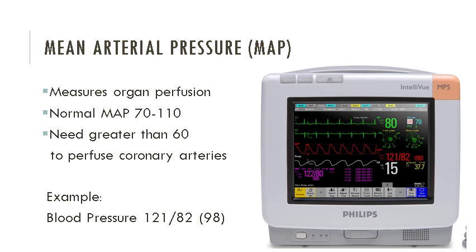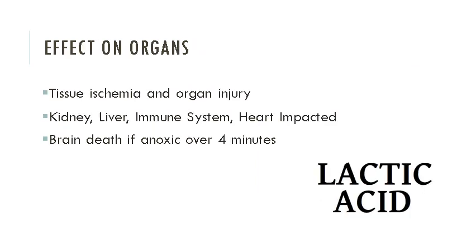So as an example, if we look at this screen, the red numbers there are the blood pressure values. So 121 over 82 is the blood pressure, and the MAP, or the mean arterial pressure, is 98, which is a good MAP. We said normal is 70 to 110. We want that number to definitely be greater than 60. So when you're back out in the clinical setting, you can start looking at those numbers when you experiment with that electronic technology. Very helpful.